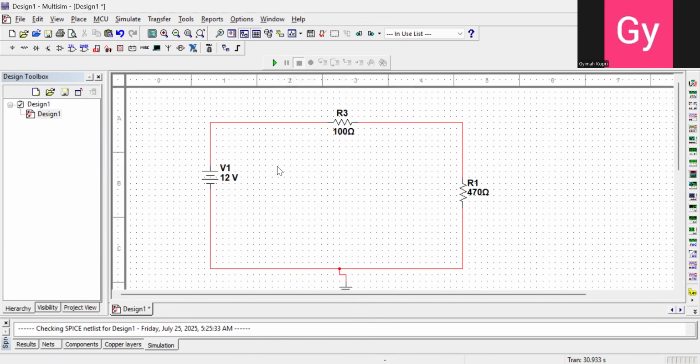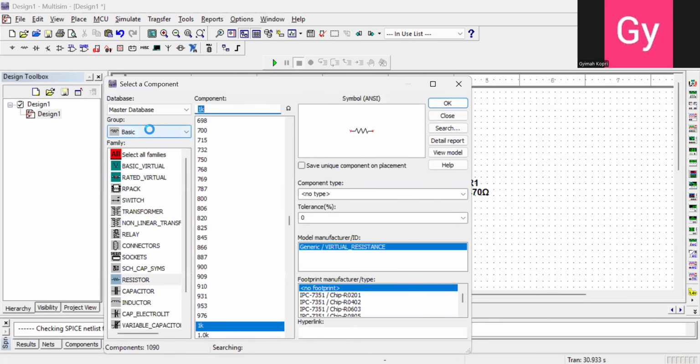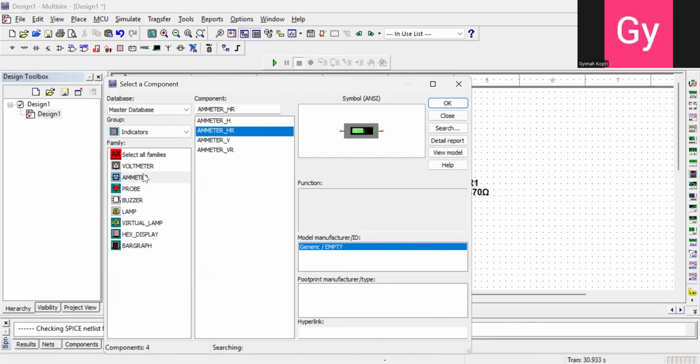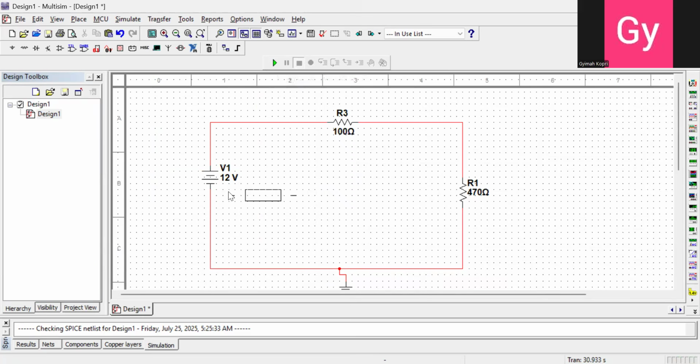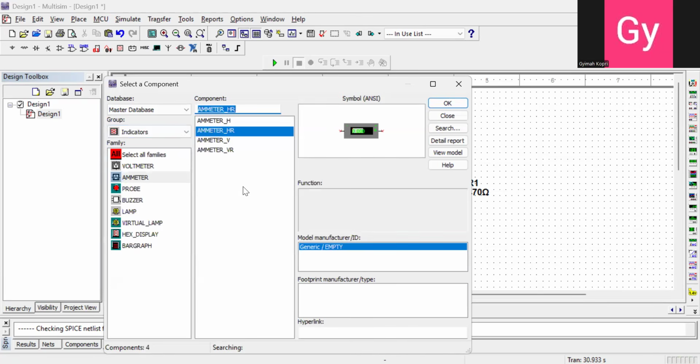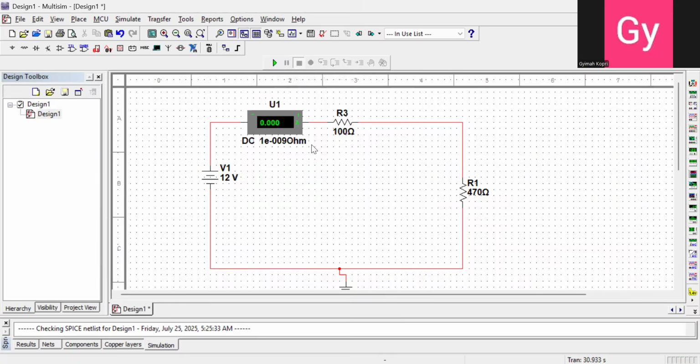But before we get the current, we have to get our ammeter, and the ammeter should always be connected in series with the circuit. So okay, after the connection, you all know that the positive is on the right-hand side and the negative is here. So when we are getting the negative value, you shouldn't be surprised.